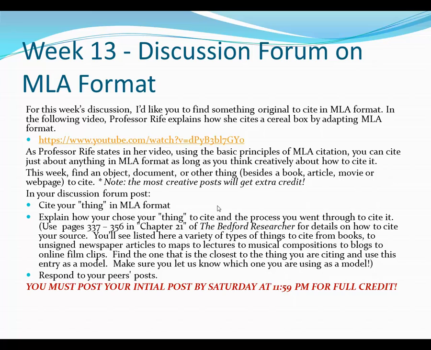You'll see listed here a variety of types of things to cite, from books to unsigned newspaper articles, to maps, to lectures, to musical compositions, to blogs, to online film clips. Find the one that is closest to the thing you're citing and use this entry as a model. Make sure you let us know which one you are using as a model.